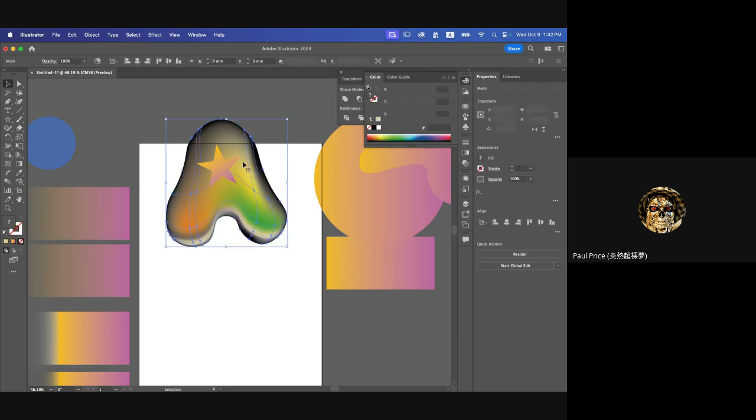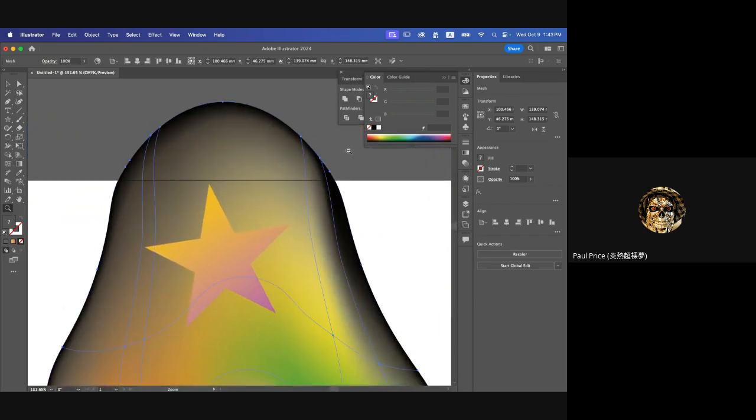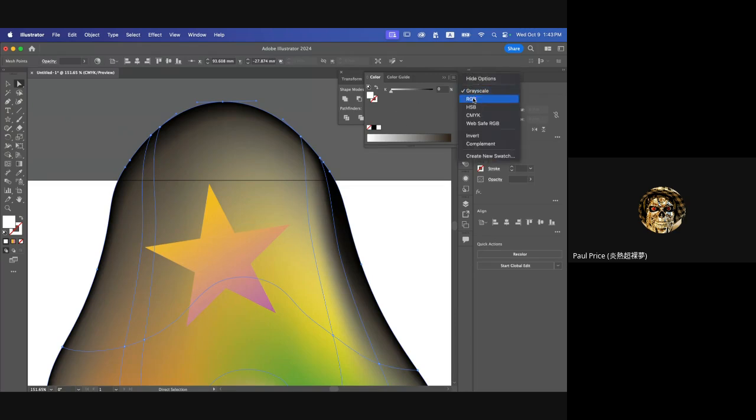For example, I don't want all this black color outside of this shape. So I want to zoom in, and for example, select this one, and I probably want this to be RGB and a brighter color on that dot.